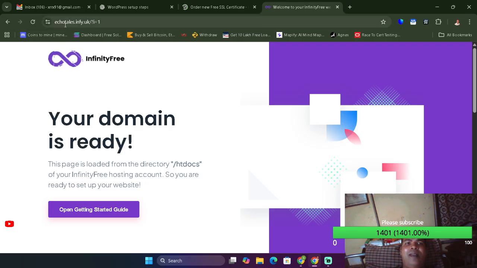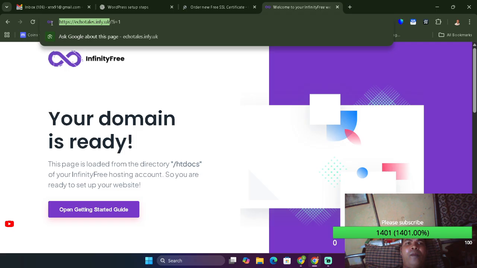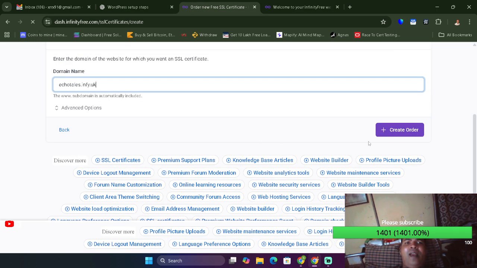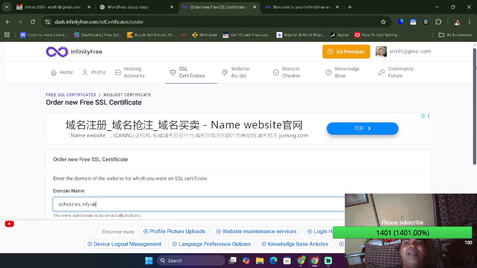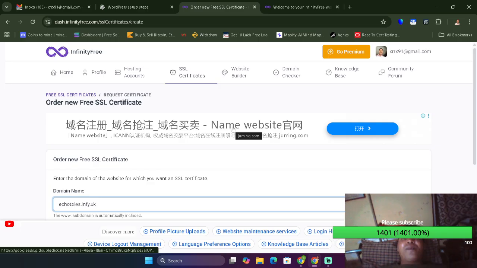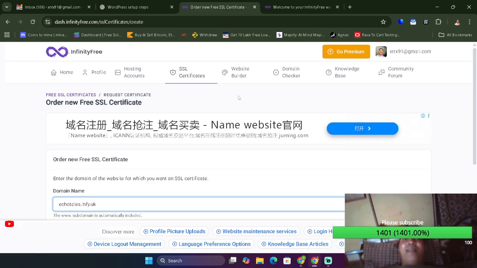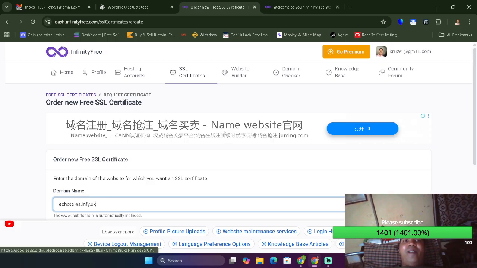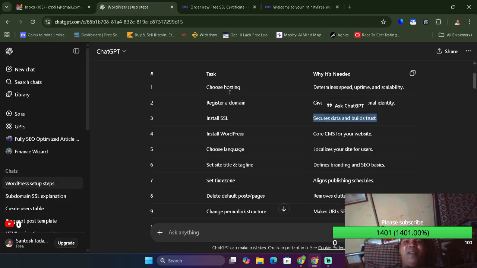For instance, in this case, it will be ecotales.nv.uk and you will create an order and that will create the SSL certificate. Then you will configure that SSL certificate using a CNAME record, then configure the private key and the challenge, and the SSL certificate will be set up.